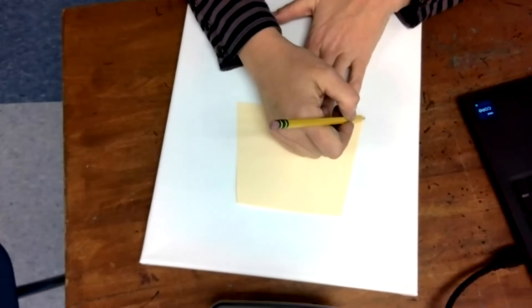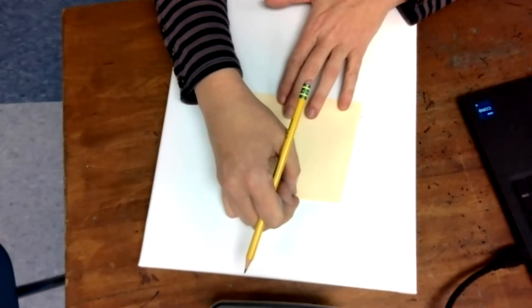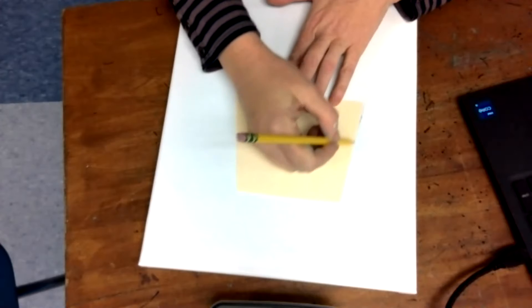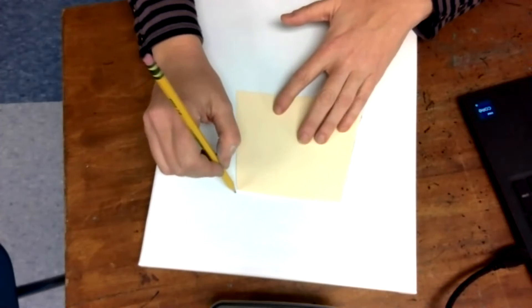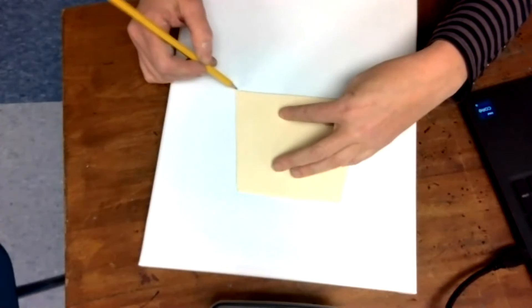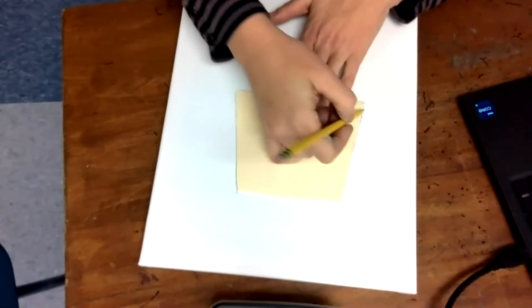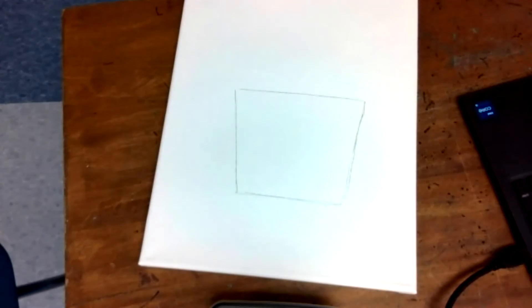You want to trace this cupcake and move this up a little bit depending on how much room you want on the bottom. Whatever your design is going to be might adjust how you place this a little bit. Remember, you're going to trace really lightly. I might press a little harder so you can see my pencil lines on the camera. I want you to press very, very lightly. This is what you should have for the cupcake liner.